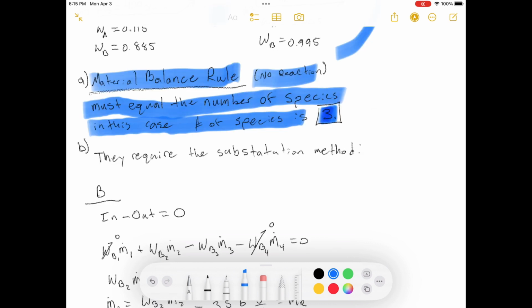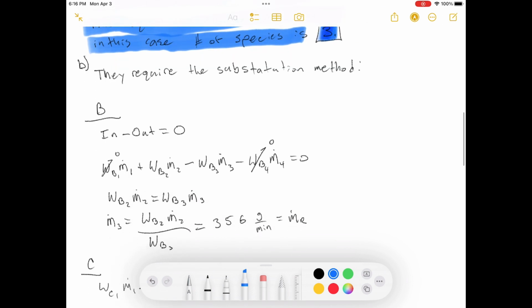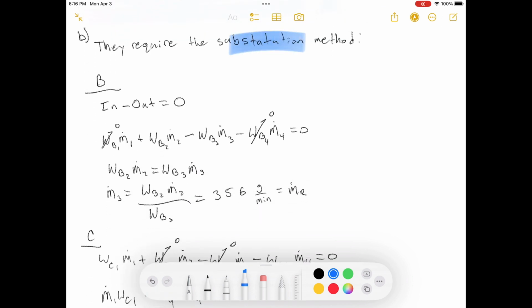All right, part B: calculate MC, ME, and MR using the given mixture feed rate as a basis and writing balances in an order such that you never have an equation that involves more than one unknown variable. Okay, so that's a fancy way of saying use the substitution method in order to solve a system of equations. So let's start doing our substitution method.